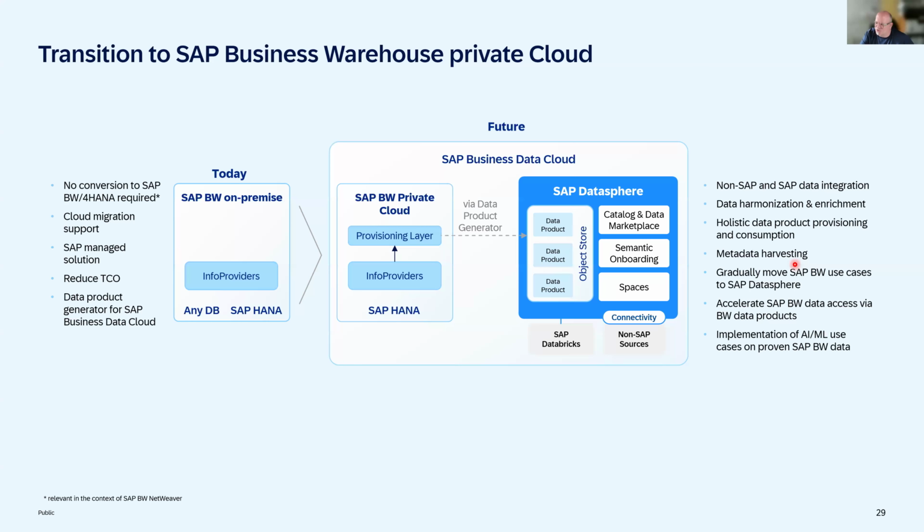So we provide a component which is called Data Product Generator, and that generator allows you to create your own custom-built data products based on your BW models and info providers you have in there, and use it in the same way like you use SAP Databricks data products, your custom-built data products, or the SAP managed ones. So they all live in the underlying object store and can be used with DataSphere and additional models like everything else. So that's really a way forward how you can bring your BW system into this next generation setup with Business Data Cloud.